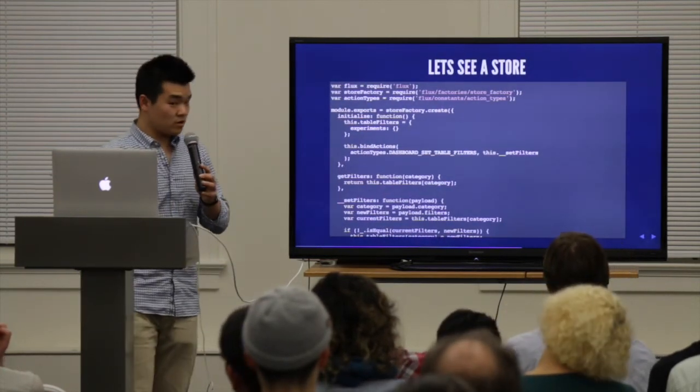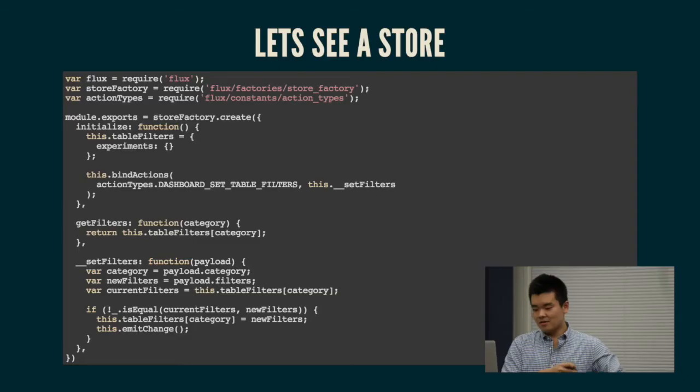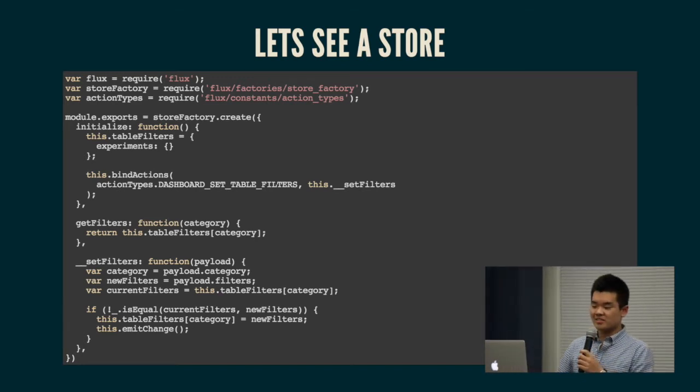So this is an example of a store. I'm sure half of you can't read this, but I wanted to throw in some code. All right, stores do a few things. When they initialize, they set their own state. They set their initial state. And then they also say, what events, what messages do I listen to? So this is an example of a store we use on our dashboard. So I'll go ahead and show you.